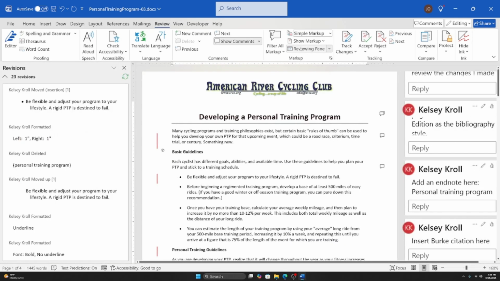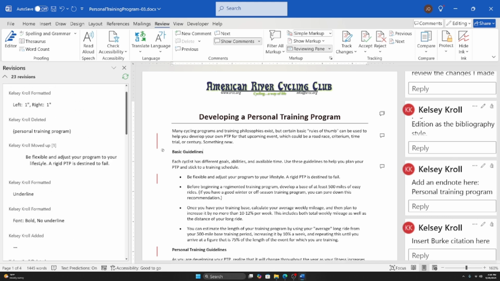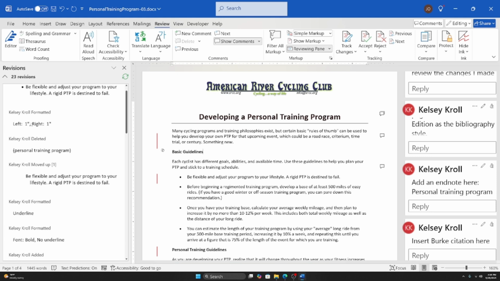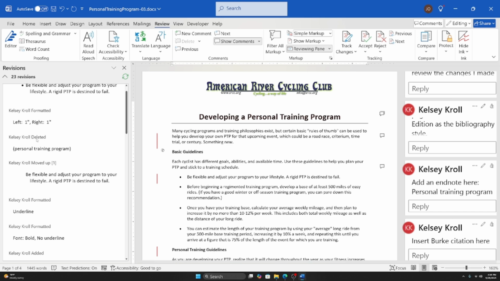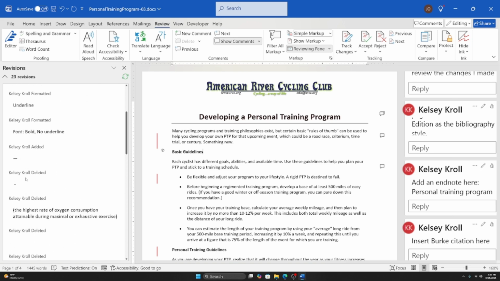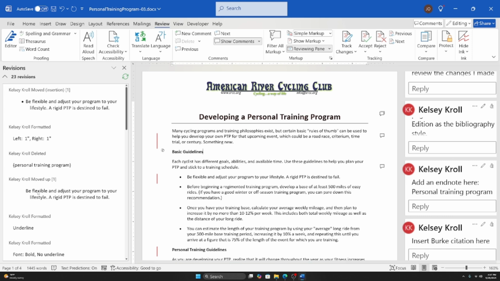All right, but this is the one I recommend when it comes to looking through your changes. Notice each one, it'll say who did the change, what kind of change was it? Was it an insertion, so someone added stuff? Was it a deletion, someone deleted text? Or was it formatting? It'll also show comments. If you want to go to a specific change, the fun thing about the reviewing pane is you could click into it and it will take you to that point of the document.